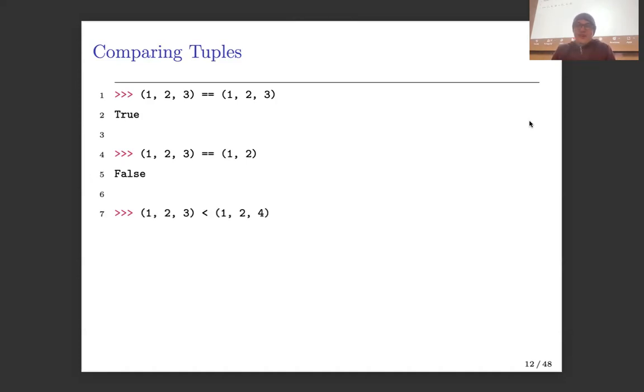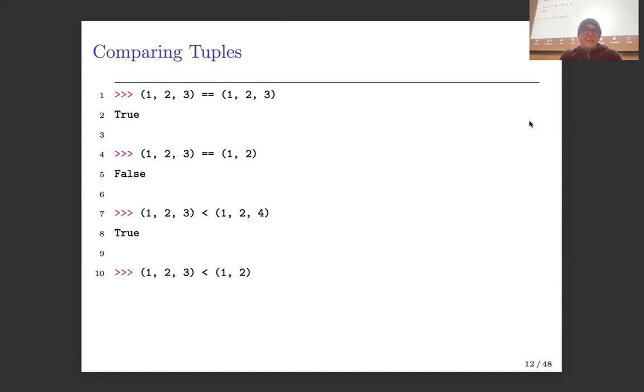Okay, what about this one? Is the triplet 1, 2, 3 less than the triplet 1, 2, 4? Well, as we said, we're doing this exactly the same way that we compared strings. Although I guess it's actually more accurate to say we're comparing strings as the tuple definition is defined. So is 1 less than 1? No, they're equal. Go on to the next value. Is 2 less than 2? No, they're equal. Go on to the next value. Is 3 less than 4? Yes. Okay.